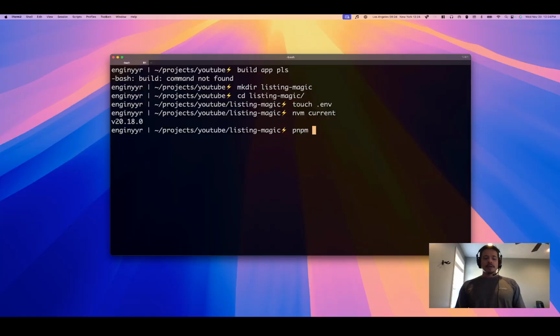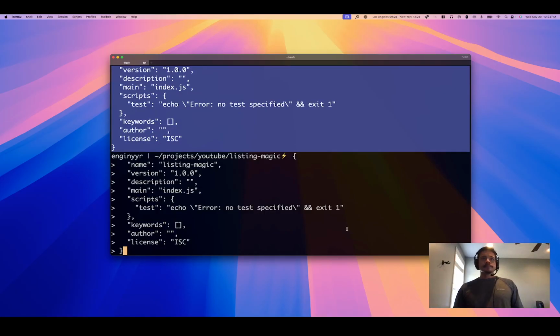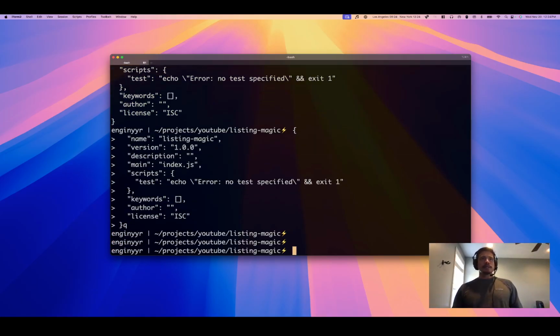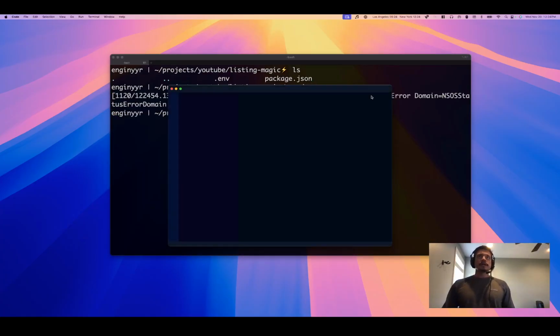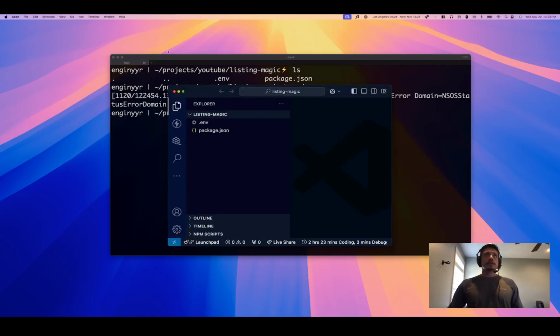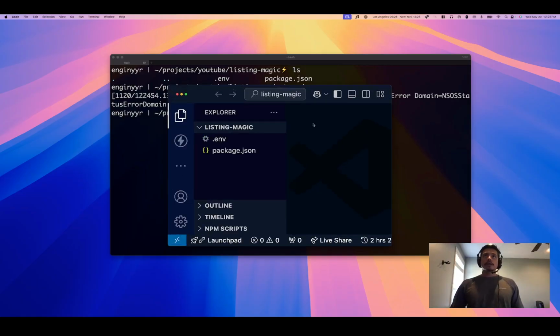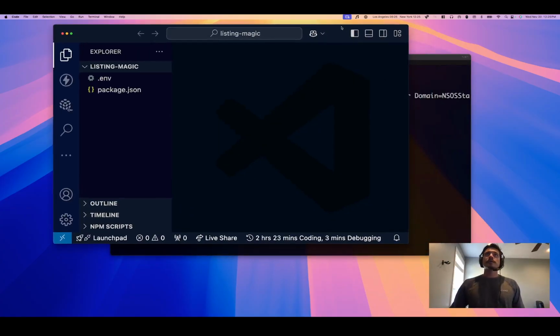So we're going to get right into it, and we're going to write pnpm init. And that'll just create our package.json, and it's going to put this content right in there. Oh, I did a weird paste thing. All right, let's take a look. So we've got our .env file, and we've got our package.json. And now I'm going to enter VS Code to do the rest of the project. Feel free to use any IDE that you're comfortable with. VS Code is quite popular, so hopefully it wouldn't be anything new to most of you. And make everything bigger, make it full screen.